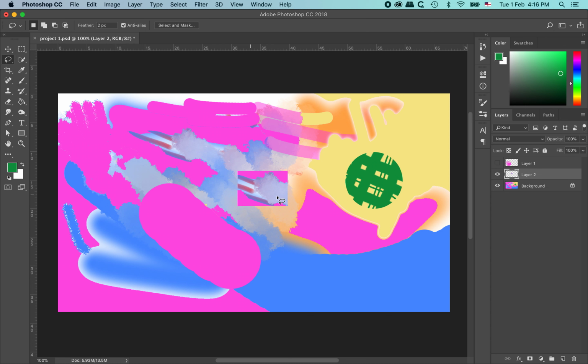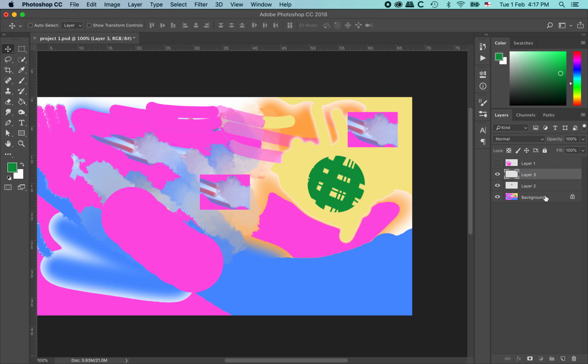If I copy and paste now, I'm still just going to get a rectangle. Can you spot why that happened? It's because when I made the copy, I was on layer 2, and when I paste, it made layer 3 for me. If I come back to the background, use the lasso tool here, let's grab this blue part here, copy, paste, Move tool, click and drag. Now it has grabbed a piece of the background.